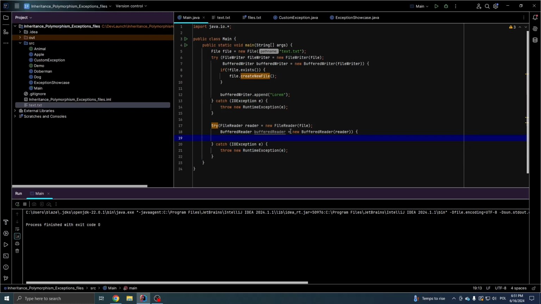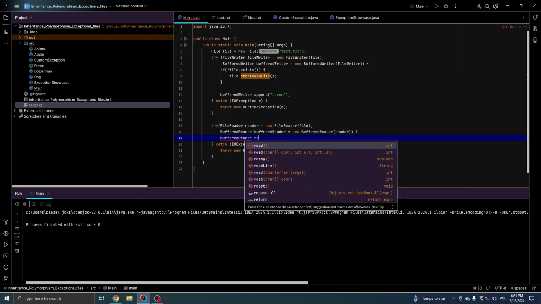So with that being said, in order to read from the file and see how it behaves, we first need to go bufferedReader.readLine. So we can do it in two ways, right? We can read character by character, or we can read by line. And how it works is that if we go with reading by line, the BufferedReader will start at the beginning of the file.